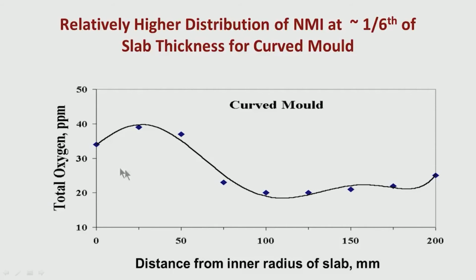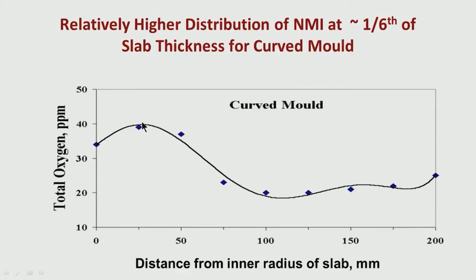That means, when you process this slab, the surface near the inner radius will have more defects. More surface defects will be generated here because it is about 35 to 40, which is very high compared to a level of, say, 20. So the average inclusion level for both cases is more or less the same. But here, near one particular surface, the inner radius surface, it is more, while the other area is relatively clean. The average may be the same for both cases.